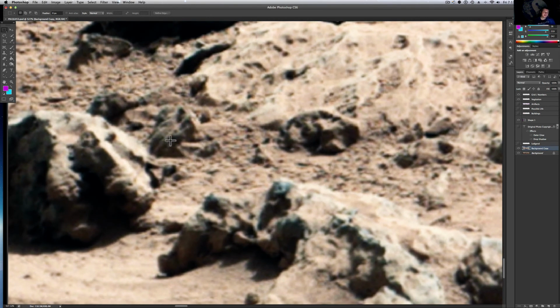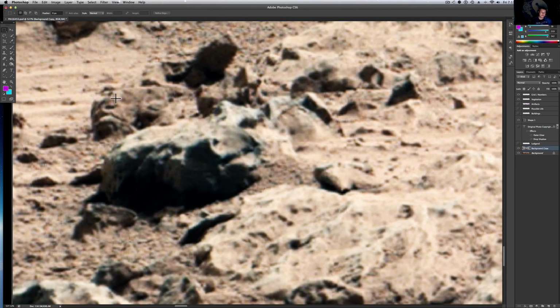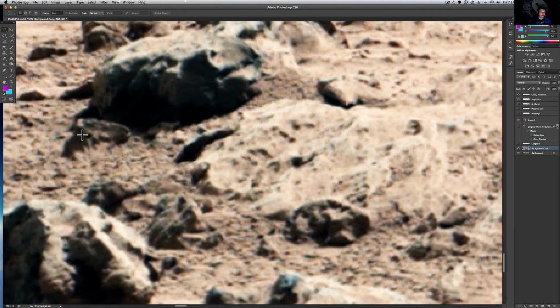But let's see here. Let's take a look at this. See the symmetry in this stuff. And if it looks like this was created by hand, to me, it looks like it was created by hand, and destroyed somehow. Look, see the perfect shapes in here. See how that's perfectly carved into it. The bottom part there, as it goes up, you get more of these lines, more of these shapes. And once again, that color, that metal, it looks like it's just kind of melted away. Perfect shape here, like the size of a shoe, the shoe shape there.